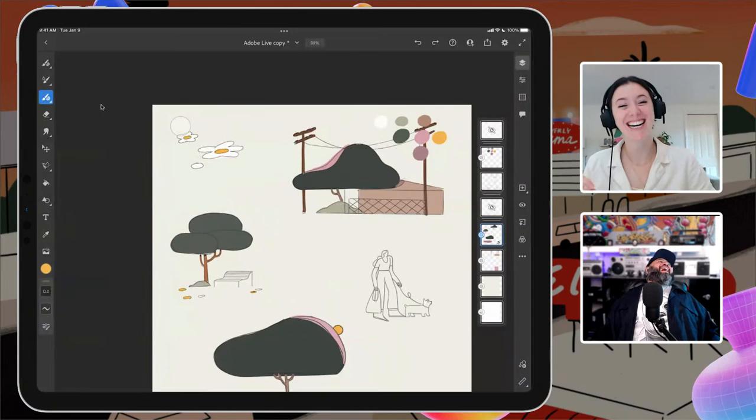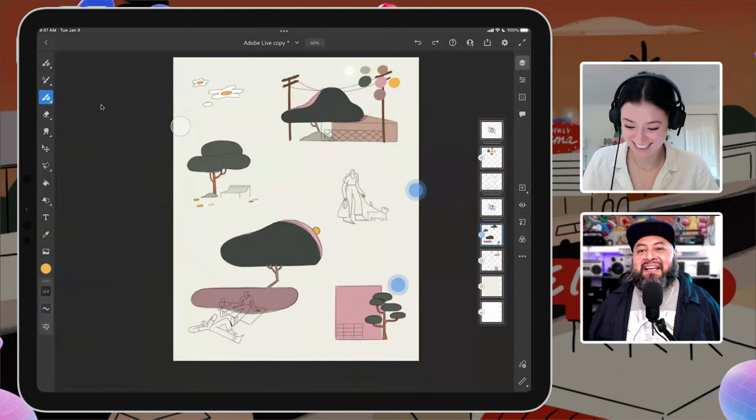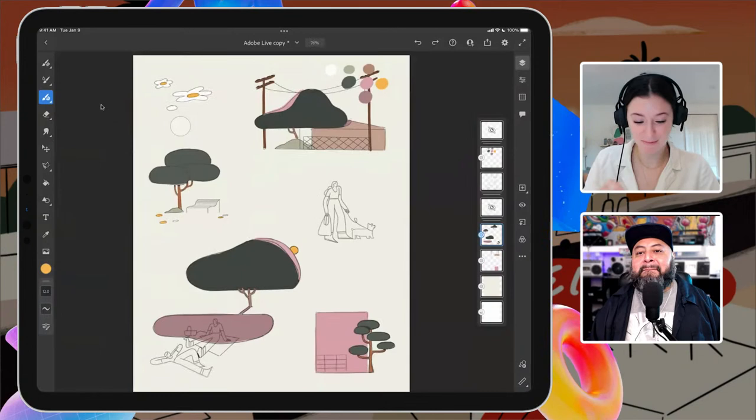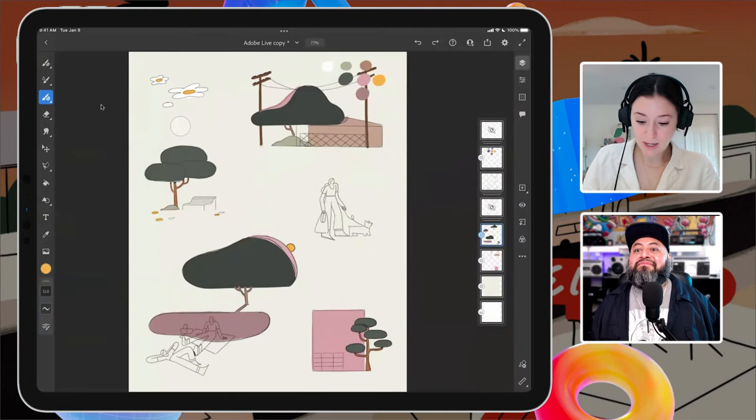Oh man, I love me some sunny side up eggs. Yes. That is awesome. I want to live there. Wherever that is right there, I want to live and hang out over there. Nice. Peaceful vibe for sure. Right. So I think we're going to be working on the people. I'm going to start with this little dog.